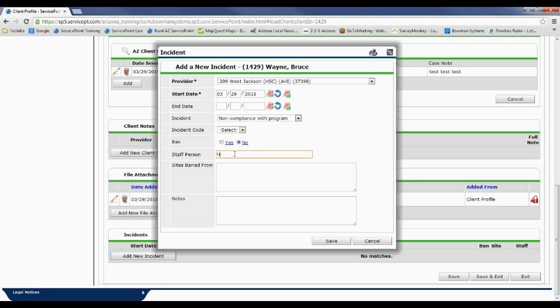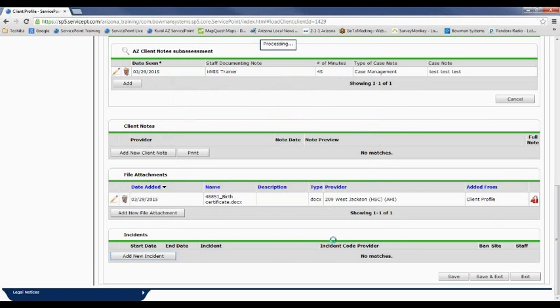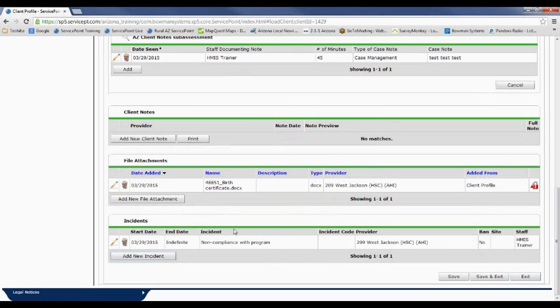And then the name of the staff person who is documenting the incident. Again, please be sure to use your full first and last name. Here you could specify exactly which sites or areas that they have been banned from, and then any other additional notes that you think someone should know about this incident. Once everything is complete, just click Save. And now you have an incident that everyone in your project who has access to HMIS can see what's going on.